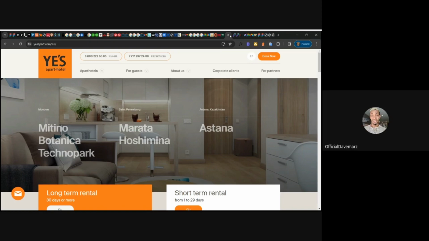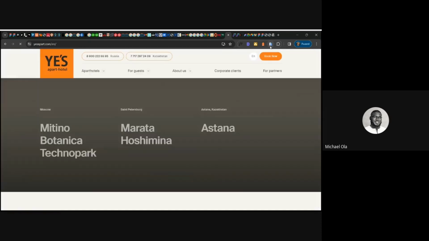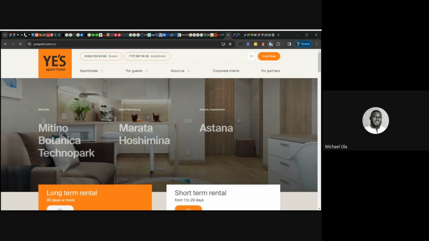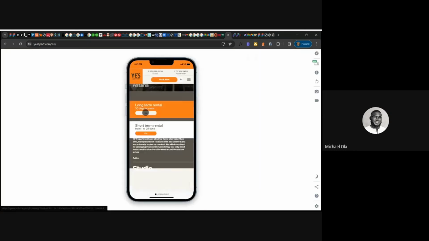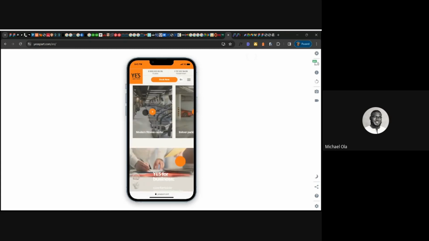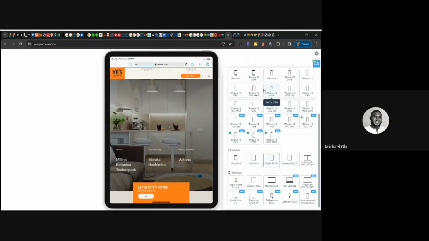So yeah, go ahead. Yeah, so I wanted to show you guys about the extension. This is what it looks like. This is the icon, this blue and white in my extension tab here. If I click on it, then this is what this website looks like on mobile version. I can of course swipe to the left, then come to this new and click on the device. Some devices are paid, but you can still see a lot of devices for free. For instance, I can check iPad just to see what it looks like on iPad.